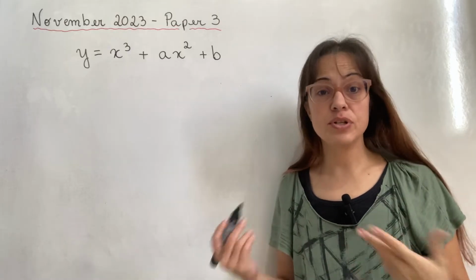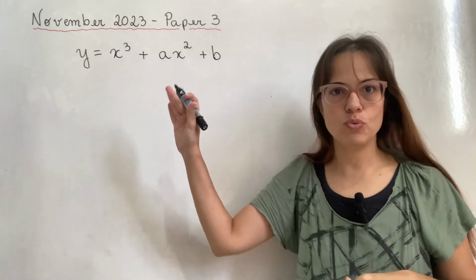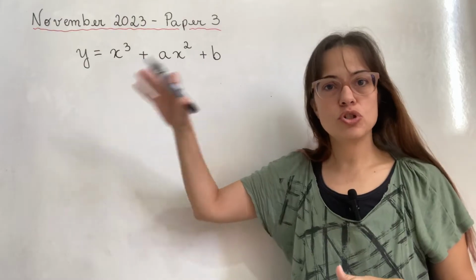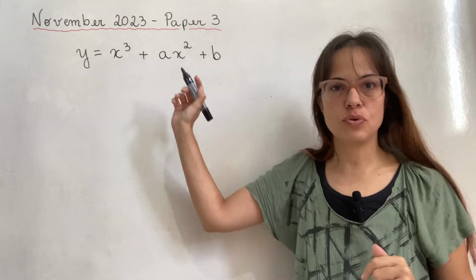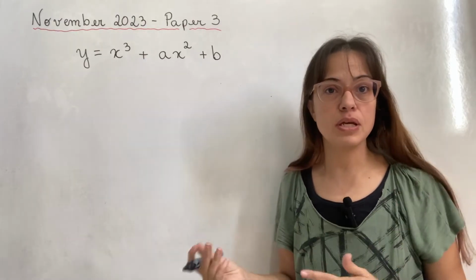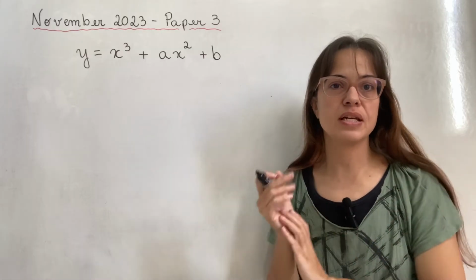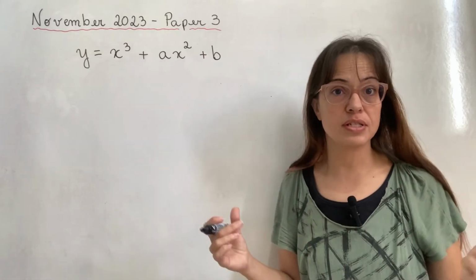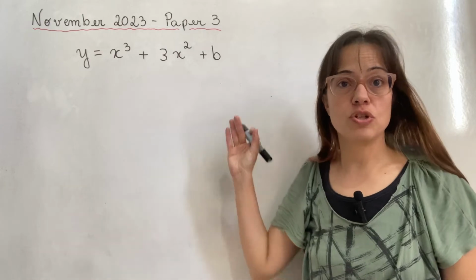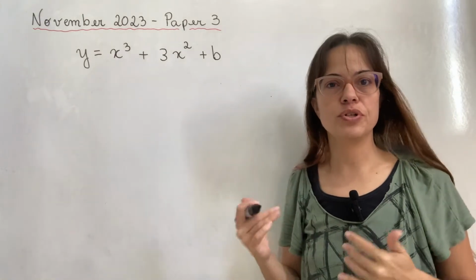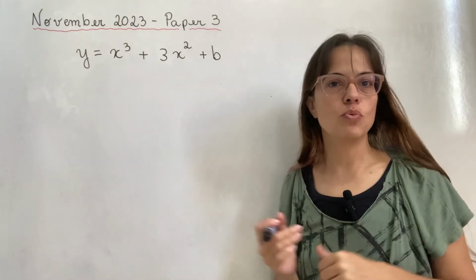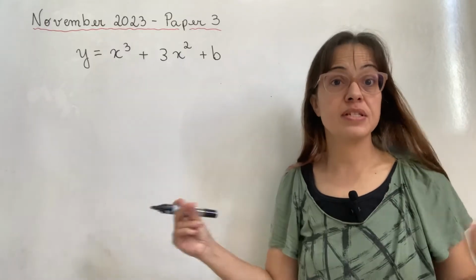So when you sit down for your reading time, you realize that question 1 wants to go through what happens with this function for various values of a and b. It's going to start by setting a equals 3 as a first example. And then it asks you some questions about what the value of b needs to be in order for the function to have 1, 2, or 3 distinct roots.